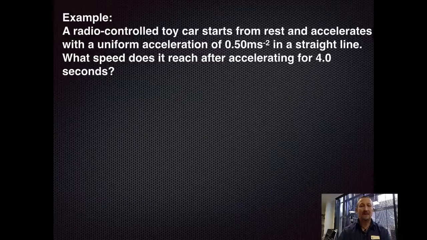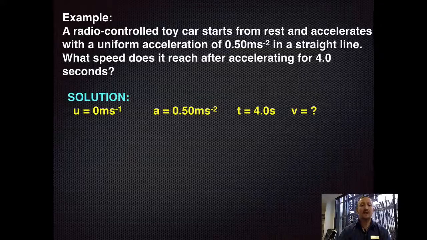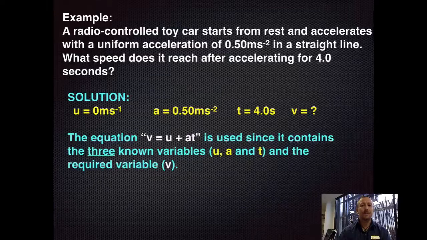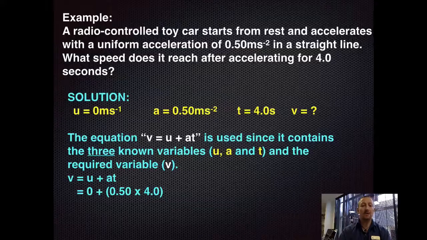So how did you get on? Did you struggle, or did you manage to come up with an answer? Well, let's see how you did. The first thing we want to do is to write down what we know. We know u because it starts from rest. We know a, we know t, and we're trying to find v. So it's using v equals u plus at in this situation. So we've now got our algorithm. Write down your algorithm, substitute in what you already know, and then process with our answer that v equals 2 meters per second.